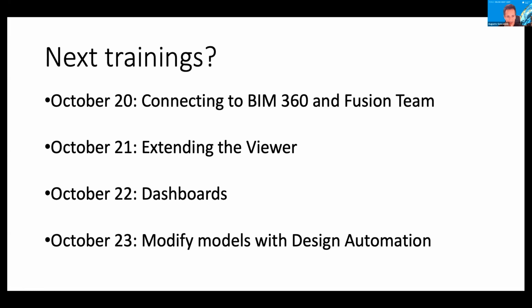Maybe it's a process. I'm not aware of limitations. I'm not aware of a limitation on how many times you can publish, right? If you have a different constraint on your BIM 360 account, as you're talking about BIM 360, that's on BIM 360. The API is not doing anything different from what you have on the product. The API is just accessing the product. So whatever limitations or contract limitations you have on your BIM 360 account, the same will apply here. So yeah, the API is just using the same interface.